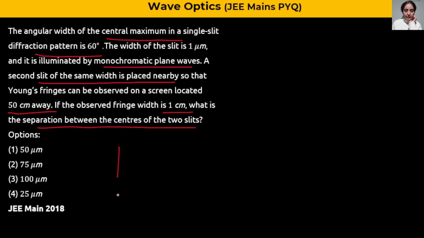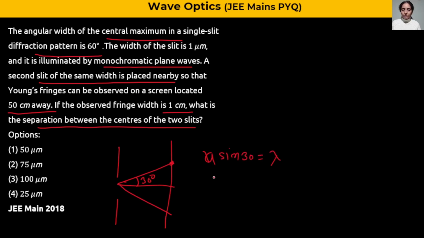So सबसे पहले तो हमसे क्वेश्चन में ये कहा है कि डिफ्रैक्शन का सेटअप है, और डिफ्रैक्शन के सेटअप में जो हमारा सेंट्रल मैक्सिमा है उसका विथ हमें कितना मिला है, दैट इज योर 60 डिग्री। ठीक है, सो 60 डिग्री कहने का मतलब ये 30 डिग्री है, यानी कि 30 डिग्री पे पहला मिनिमा मिला है। और मिनिमा का कंडीशन तुम्हारा क्या होता है, आई मीन a sin theta, सो a sin 30 is equal to lambda. डन है। सो a का वैल्यू, a sin 30 is equal to lambda, so a by 2 is your lambda. सो वेवलेंथ हमें समझ में आ रहा है, वेवलेंथ क्या है a के टर्म में। ओके, सो दिस इज द इंफॉर्मेशन वी आर गेटिंग फ्रॉम द फर्स्ट थिंग. Now a value is given, that is 1 micrometer, so that we will be putting later on.